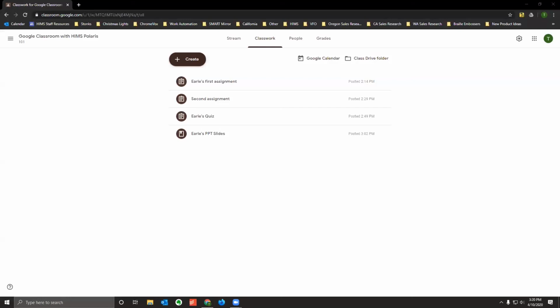The reason I bring it up is because every time I needed to launch one of the Google applications, I needed to update it. So don't be surprised if you go into Drive, Sheets, Slides, Docs, Classroom, and it says you're running an older version, you must update. It's painless. You just go to the update button, press it. It'll actually have a second update button, press that again, and just let it do its thing. It'll update just fine. So that's nothing to worry about if you encounter that.